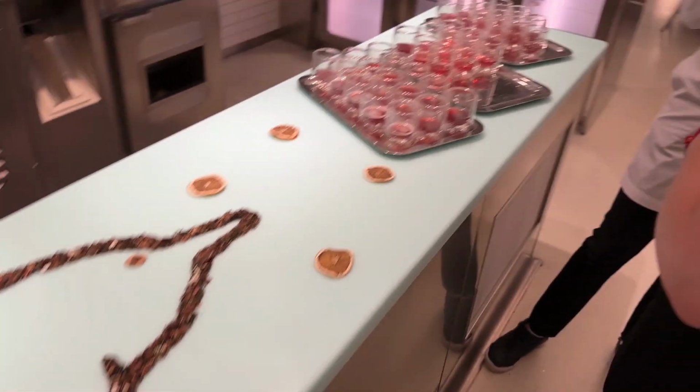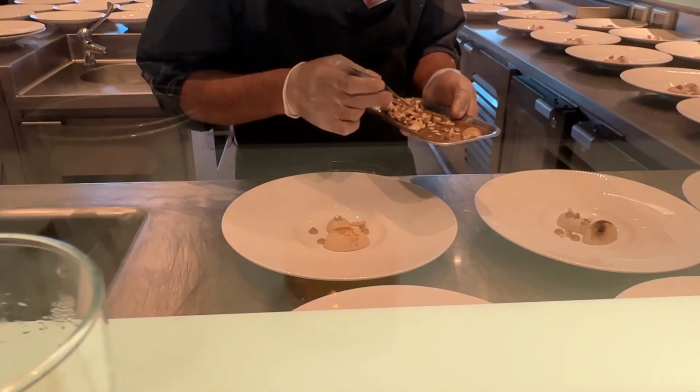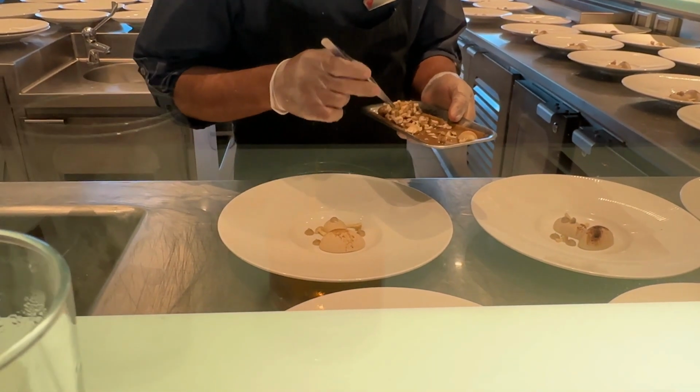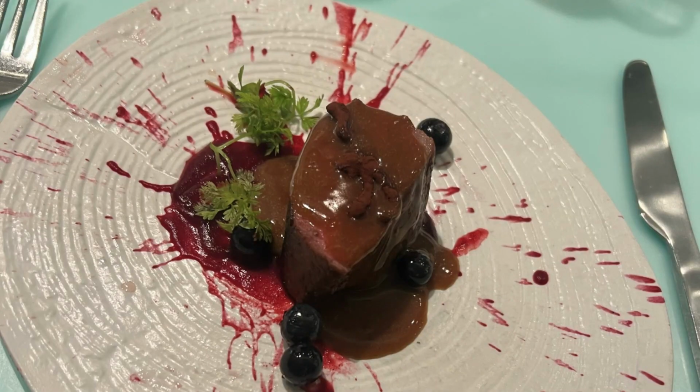Day 2, we did Test Kitchen. This would be great for the people who like the chef's table on Royal Caribbean, Carnival, etc. That's basically what it is. You have a 6-course meal, all very small portions, very experimental food. So the chef's tables on other cruise lines are delicious. They're a little safer bets when it comes to fancy food, versus the Test Kitchen is a little further out of most people's comfort zone. So do keep that in mind. If you're not very open to trying new foods, this may not be the best for you. Personally, I enjoyed it, but then again, I would like to try just about anything at least one time.